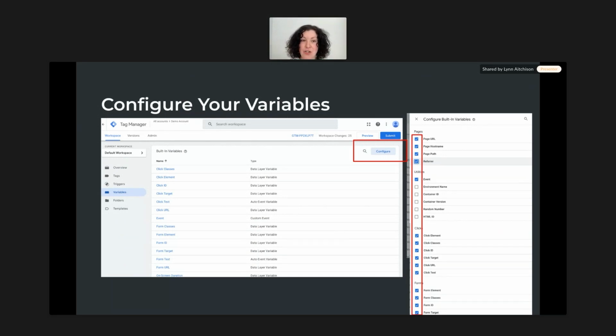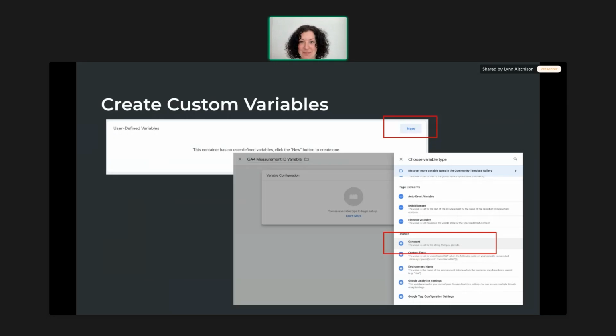And then next, you can create your custom variable to house your Google Analytics 4 measurement ID. As I said, you will need that for pretty much everything GA4 event related. To do that, you need to scroll right to the bottom of the variables dashboard and go to user-defined variables. Click new in the top right, and this opens up a menu so that you can select the type of variable that you'd like to create. In this instance, you're looking for constant because the information doesn't change.